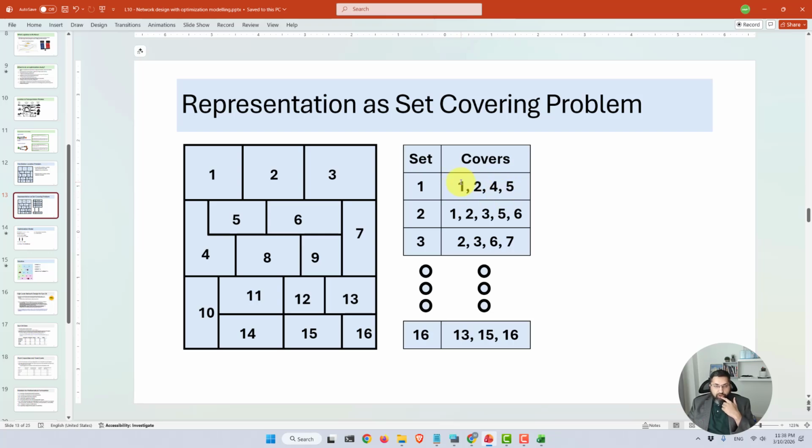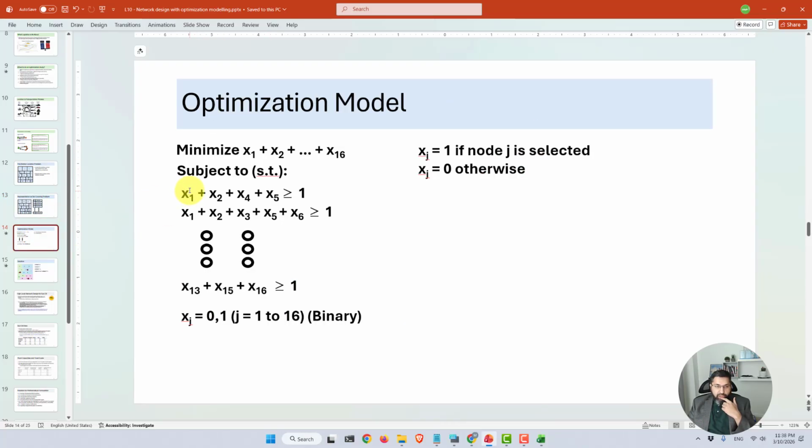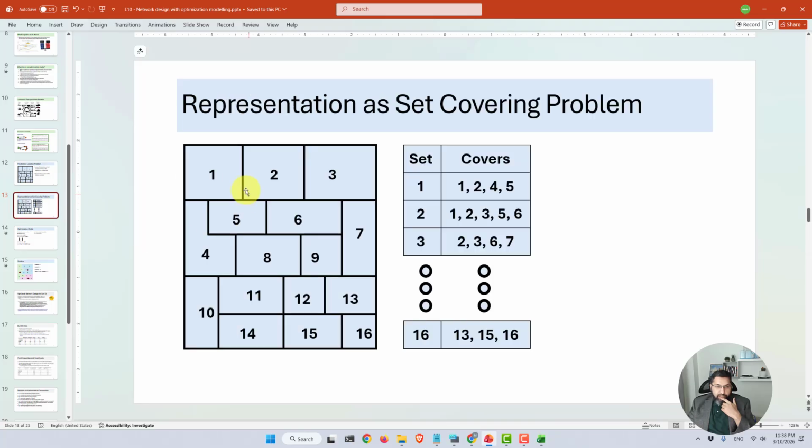Because if you have a fire station in District 1, 2, 4, or 5, then District 1 is covered. So to cover District 1, we write this equation that x1 plus x2 plus x4 plus x5 must be at least 1, must be 1 or more, which would ensure that District 1 is covered by a fire station.